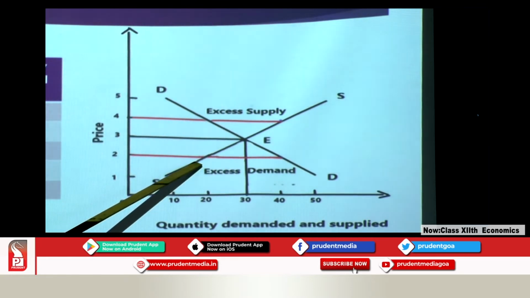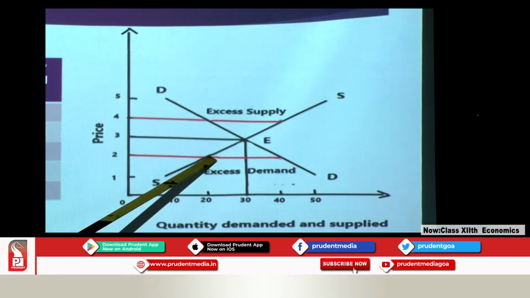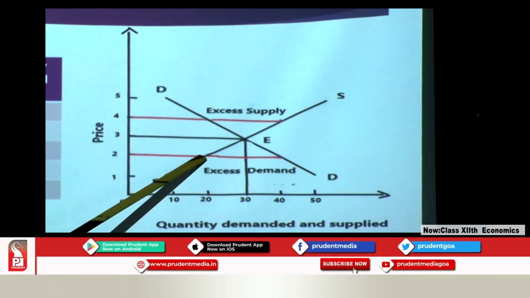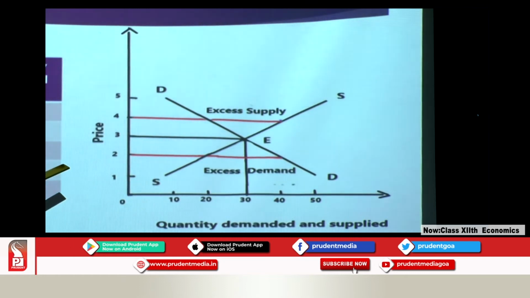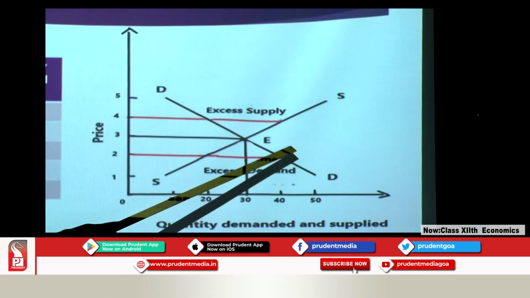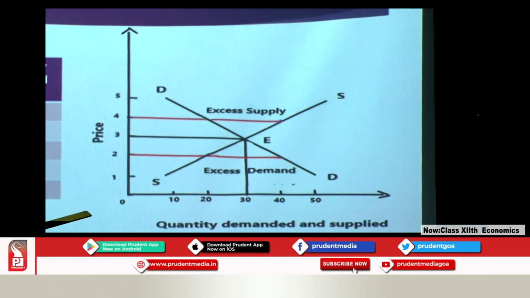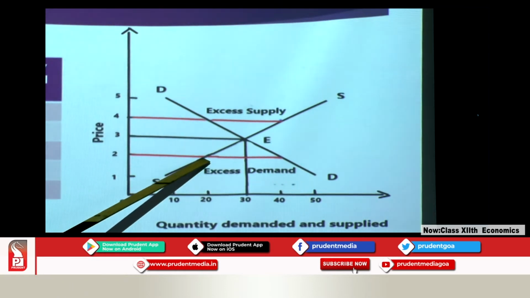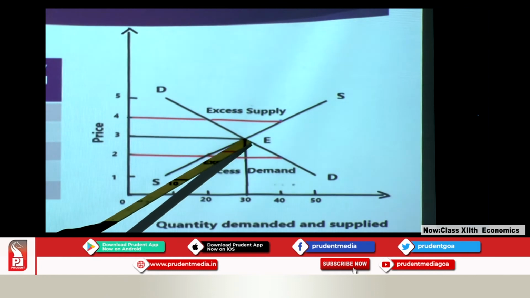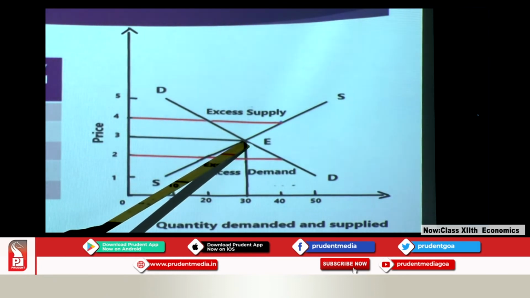As a result of that, there are a few products and many buyers for that particular product. And we find that when there is a shortage, there is a competition among the demanders, among the consumers for that particular product which is in short supply. This competition among the consumers pushes the price up, so that again it settles at the equilibrium price.